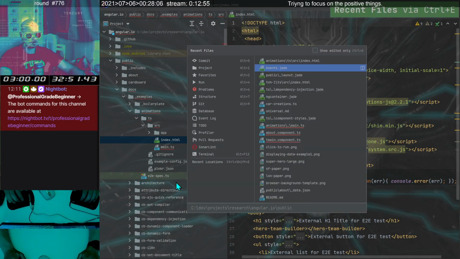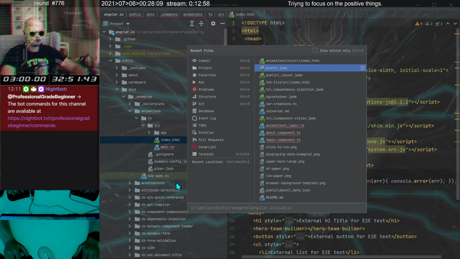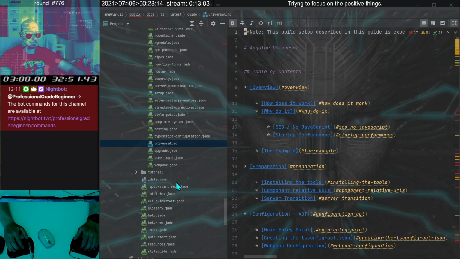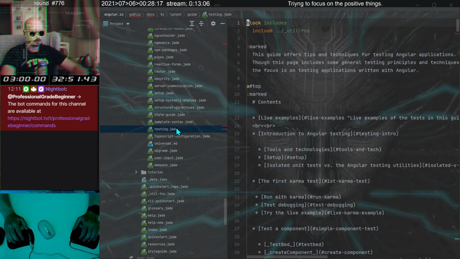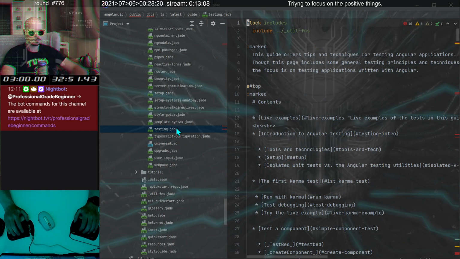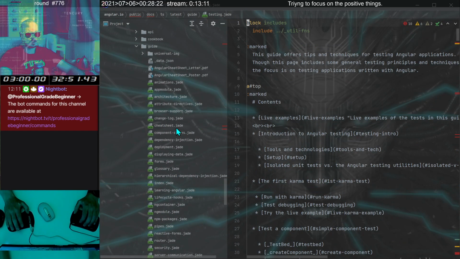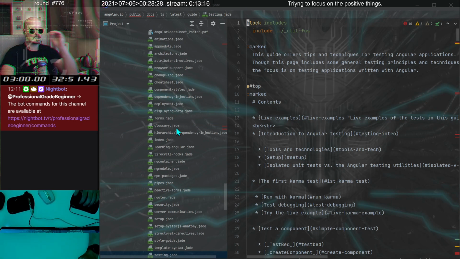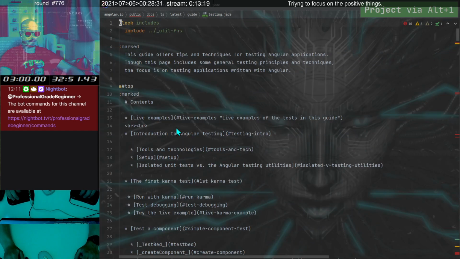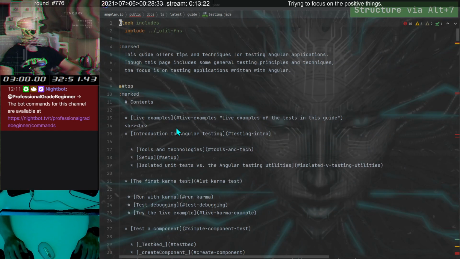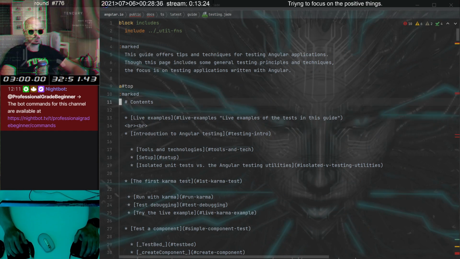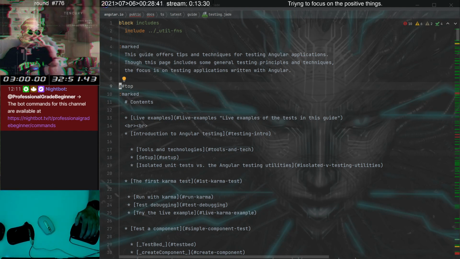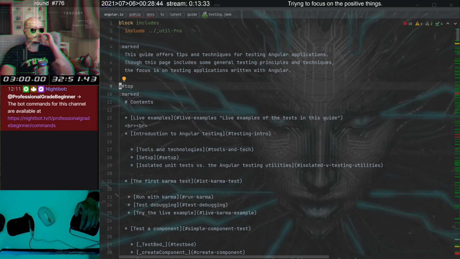No. I would swear that was... Yeah, like this, see? And this is in TS latest guide. That's that, right? Oh, there's an anchor to the top. There's contents.